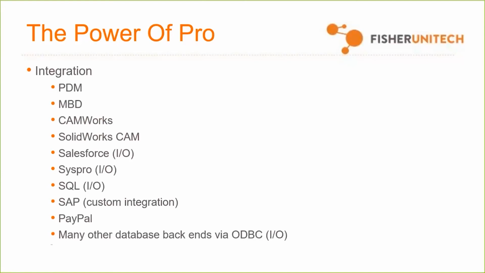Now, ODBC basically is a fancy term that essentially means it's a way of exchanging information between two databases, even though they don't speak the same language. So if DriveWorks wants to communicate with Oracle, DriveWorks does not have a native Oracle connection. So you download an ODBC driver for Oracle. DriveWorks talks to the ODBC driver, which talks to Oracle, and they're able to talk to each other. Same thing if you've got some older IBM database: if there's an ODBC link for it, there's a good chance that DriveWorks is going to be able to link with it.